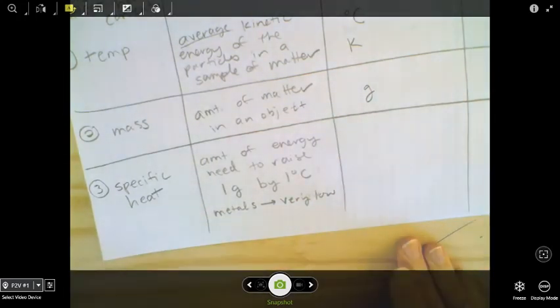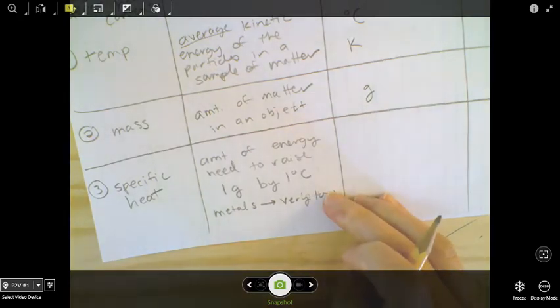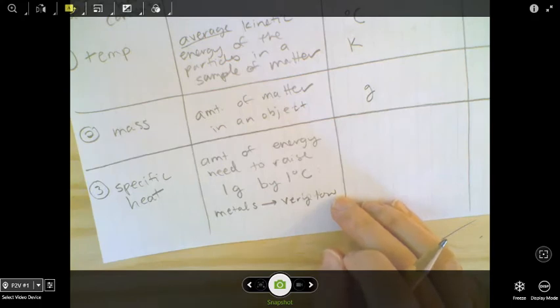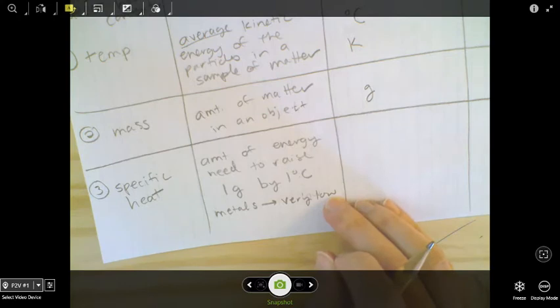Very low specific heat. They heat up really fast and they cool down really fast. So they don't need to absorb much energy for their temperature to jump up. They also don't need to release much energy for their temperature to go down. That's why if a piece of metal is in the freezer or outside in a snowstorm, it gets really cold really fast. It doesn't need much heat to change in order for the temperature to change pretty drastically. That's why we make all of our cookware out of metals. When we put a pan on the stove, we want that pan to heat up so we can cook our food in it. We don't want to be adding tons and tons of heat to the pan with its temperature just barely creeping up.